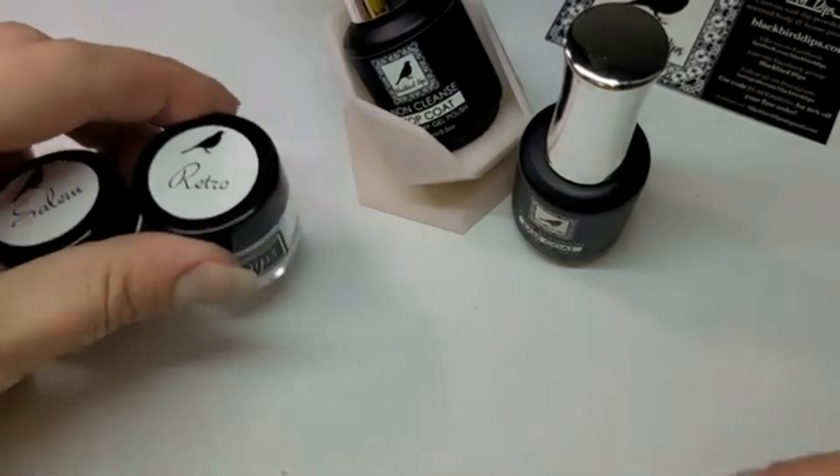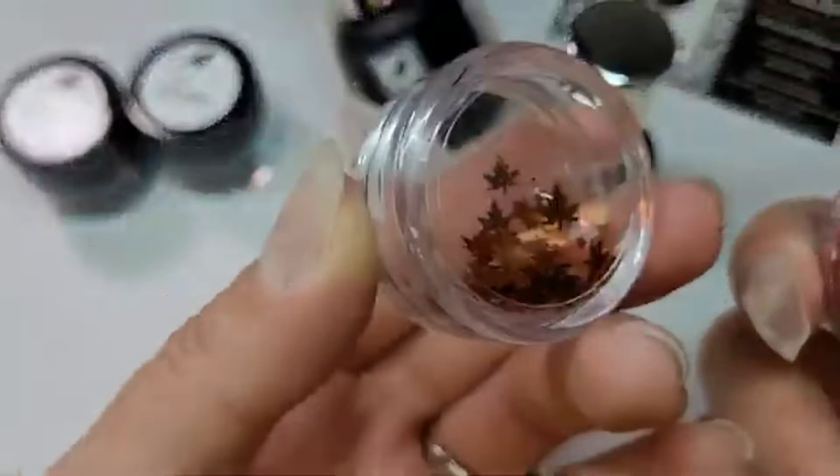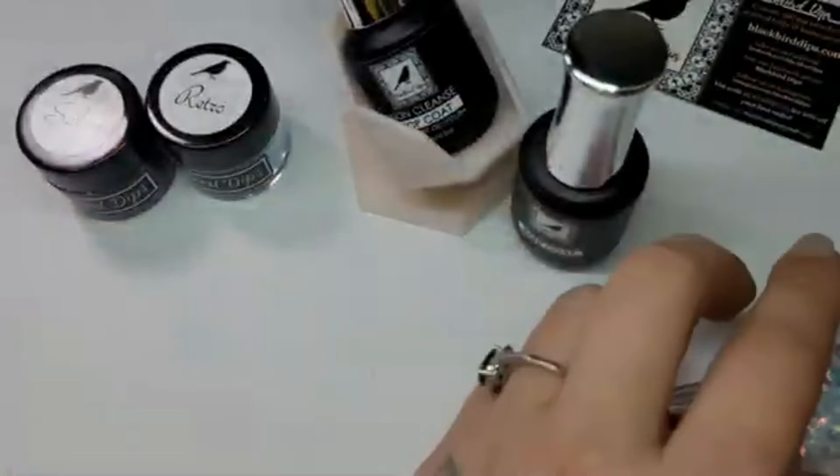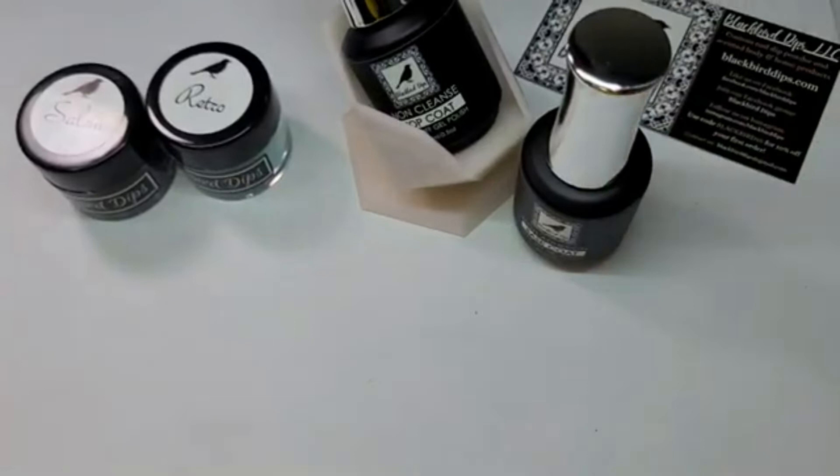Other than her liquids, she has a whole bunch of different dip powders, of course, but she has other stuff also that I wanted to quickly show you. She has lots of options for little nail toppers — these are little diamonds, there's little hearts, little bats for Halloween, Coco Chanel symbols, some snowflakes, little black hearts. It's endless and super exciting to have all of that stuff.